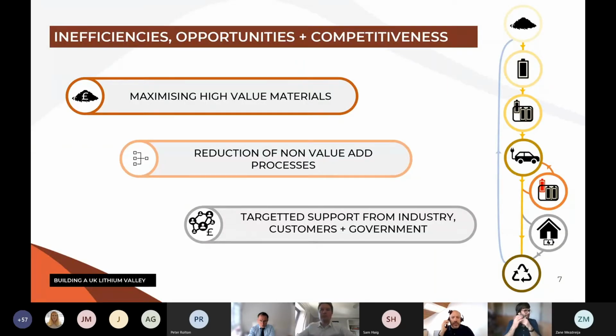Is that the key themes of where, as a nation, the UK, we can try to be competitive as other countries that are going through a very similar position to us. So there's opportunities that we can definitely capitalize on. There's things that are common across everyone. So if we assume something like material costs, if we're not focusing on changing them, they are likely to change, but this could be universal for all manufacturers. And similarly, processes, specifically for gigafactories, the processes are relatively well defined. There are obviously improvements coming through and step changes there, but again, this might be something that a lot of people can access.